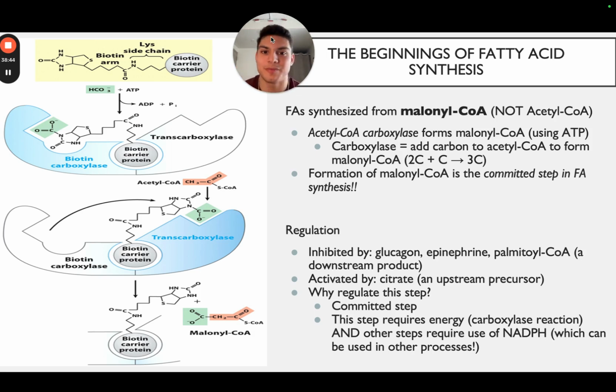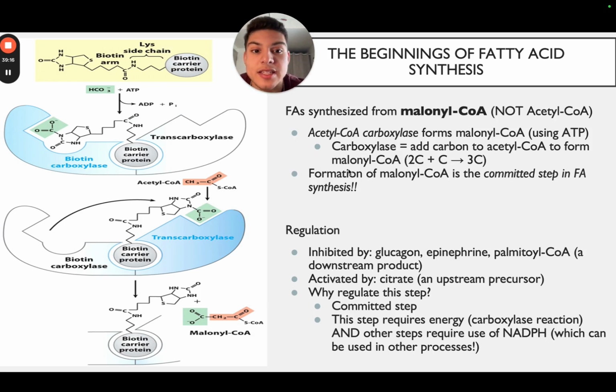And this will be clarified a little bit, but I just want to talk about the first step. Our acetyl-CoA carboxylase is the enzyme that catalyzes the first step. So basically what it's going to do is add a carbon dioxide using biotin, all that stuff. We talked about this already. When we use a carboxylase, we use biotin and bicarbonate or the CO2. And we're going to add this carbon dioxide onto an acetyl-CoA. And that forms our malonyl-CoA.